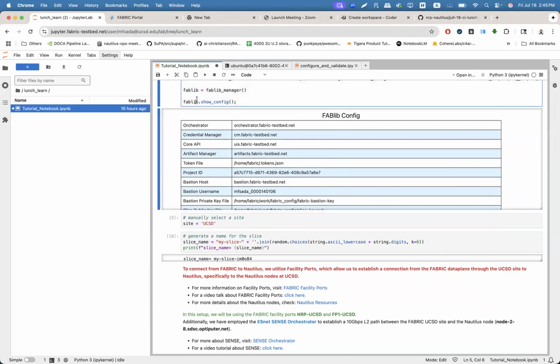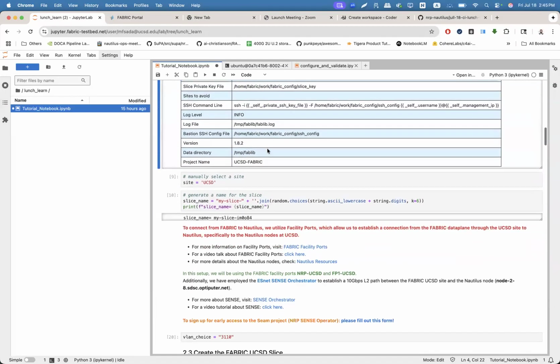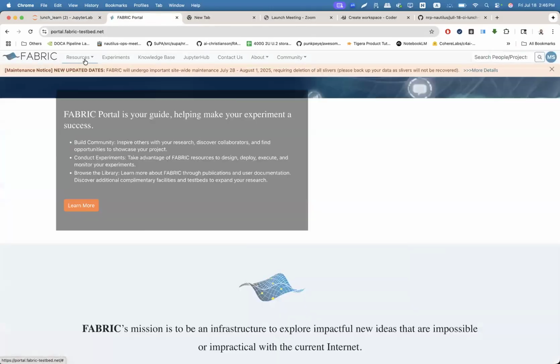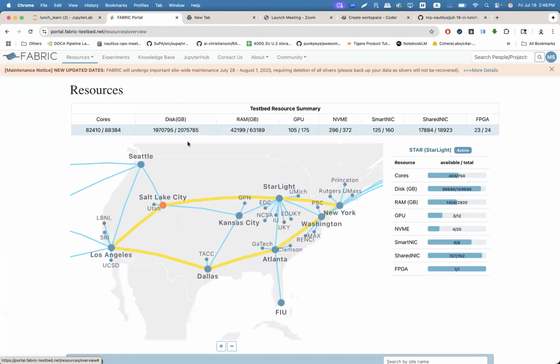So we're using FabLib. It shows me details about my project, the project name, and the version of FabLib that we're running. And site is the Fabric site that I'm going to be using. Again, if we go to the Fabric portal, you can look at resource overview and see different sites.